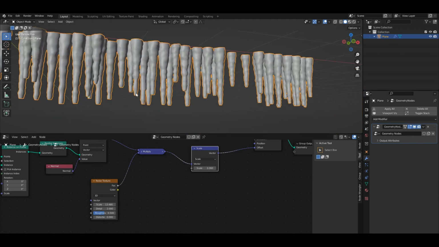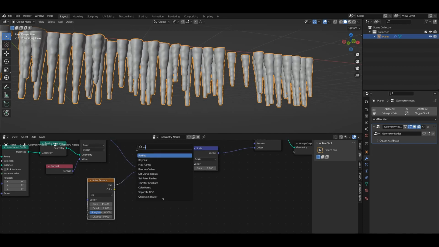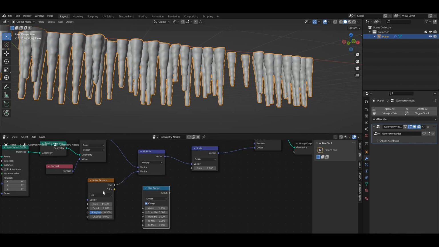Well, our distortion is actually moving everything outwards, because we're multiplying by the noise texture, which is giving us a number between 0 and 1, and that means that nothing is going in because every number is positive. So we can take a map range node.